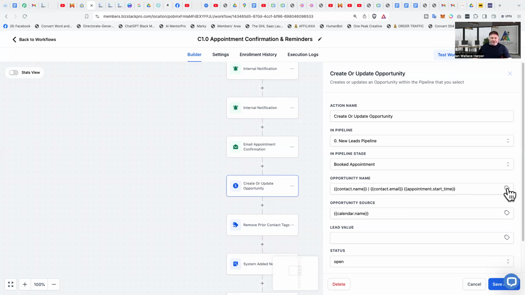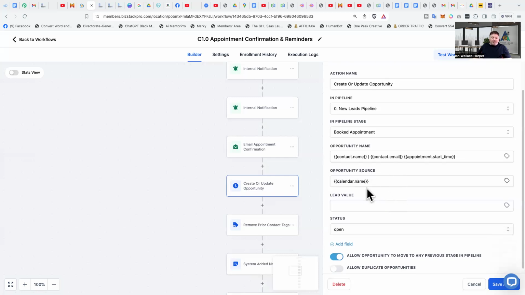Again, you can get them from the custom details here. And then the opportunity source is the calendar name. So to get that, we're going to go to calendar and name, and that will populate that.